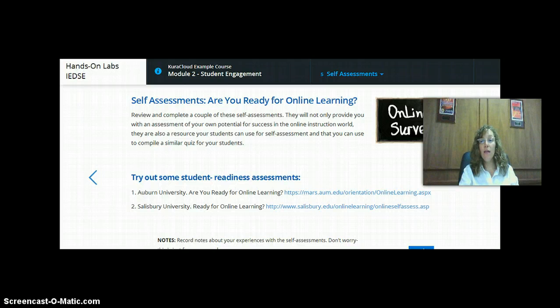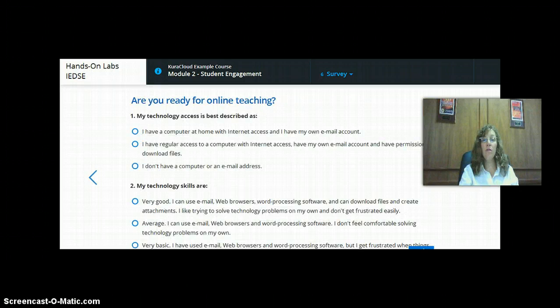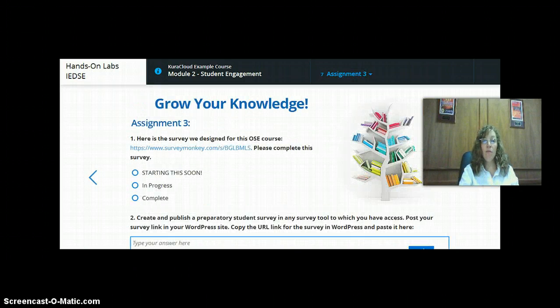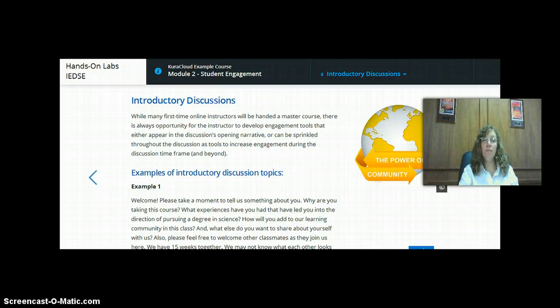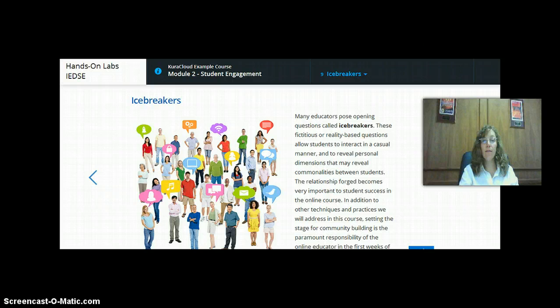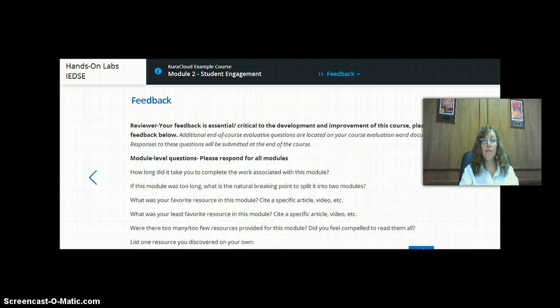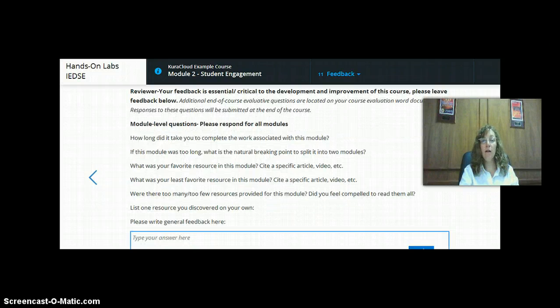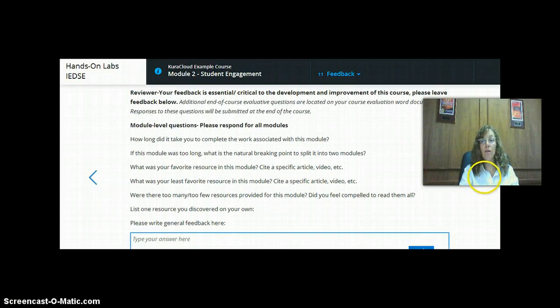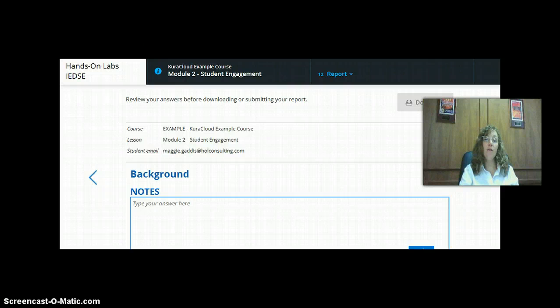Now the general cadence here is you'll see references to review, followed by some active formative process, and then your outward-facing publishing of that learning tool. So here we move into the next learning outcome, your assignment, and back to the feedback page at the end of each module, followed by the report page.